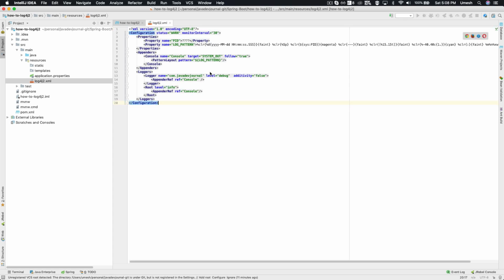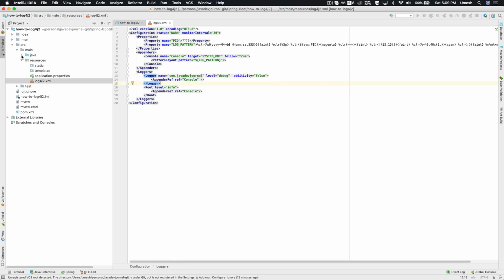All right, so I have added some configurations. I just added a status, for example warning. I have added a console appender. I added a log pattern here. This is the log pattern, and then I said what my base package is, which is com.java.dev journal, and I set the level as debug. These are the standard configurations. This is not specific to Spring Boot, but these are the standard Log4j2 configurations, right? So with that, you are all set to use Log4j2 in your Spring Boot application.